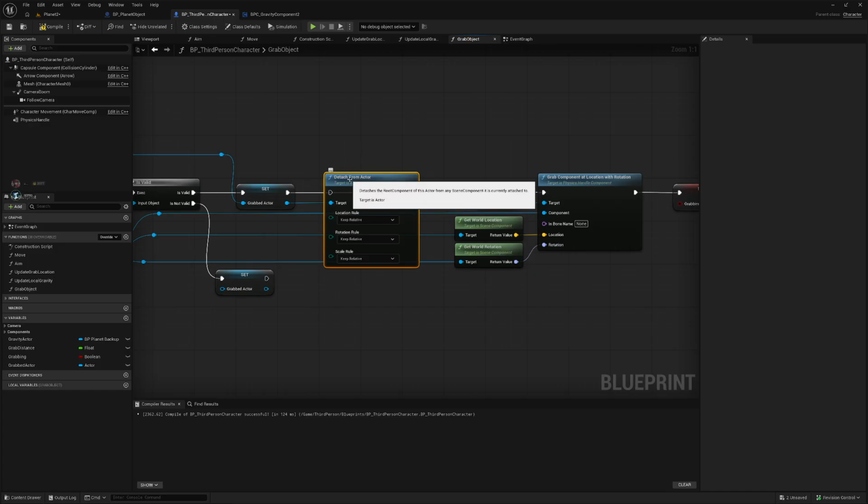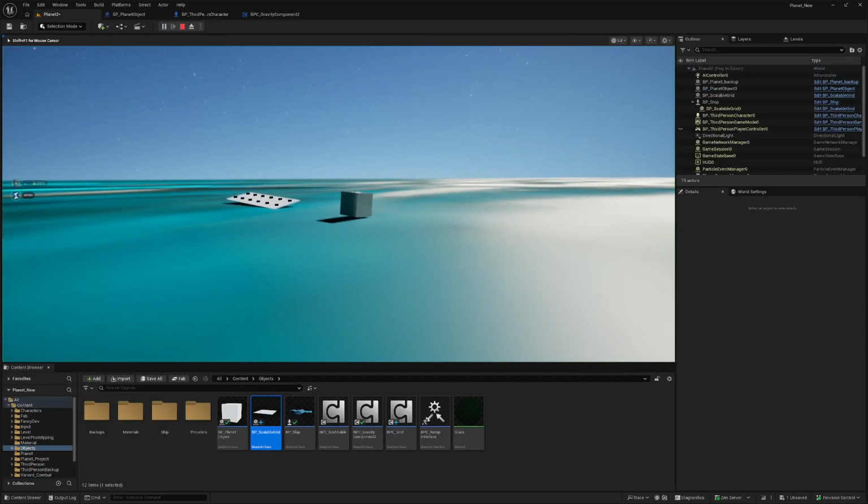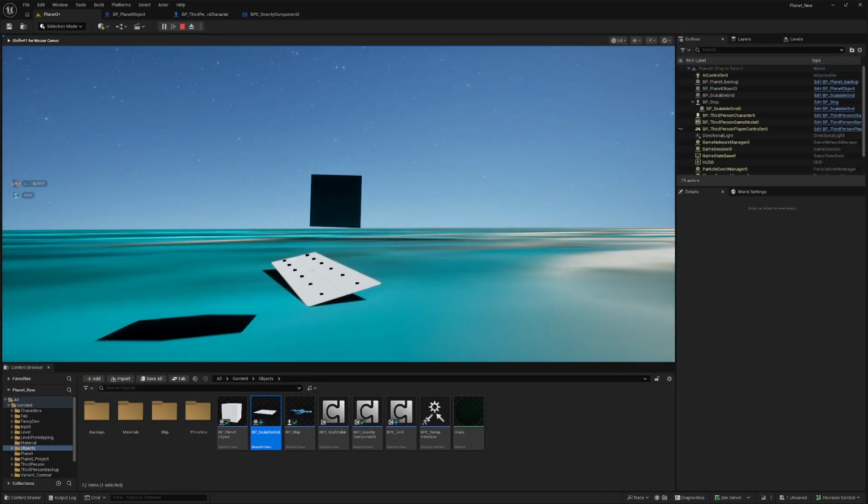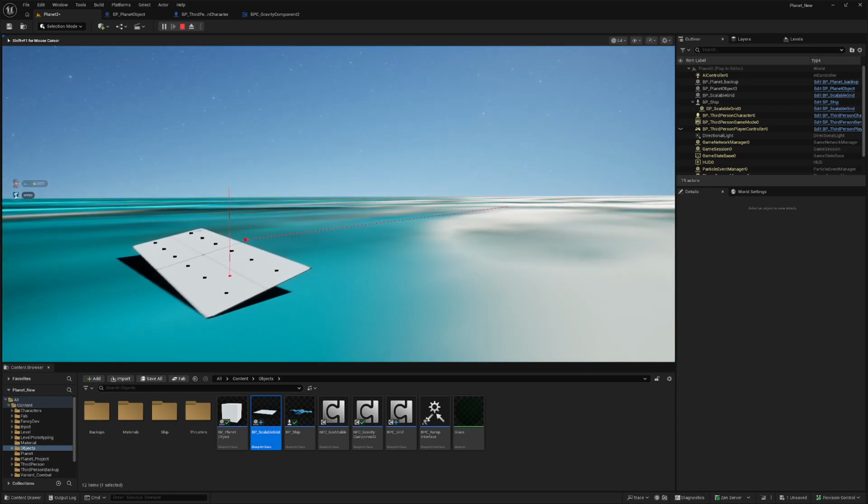Detaches the root component of this actor from any scene component it is currently attached to. Okay, that is not quite right, is it? Or maybe it is? Okay, we'll see. I don't think this function... Okay, this did something.